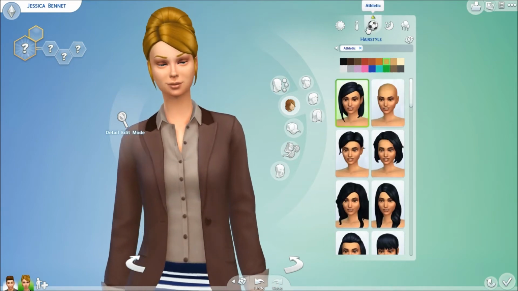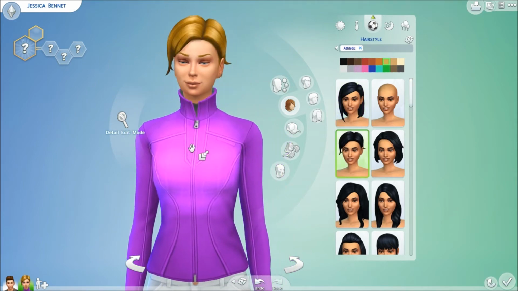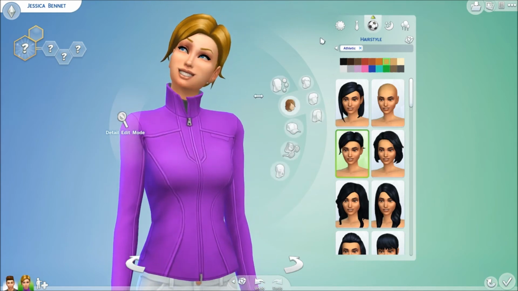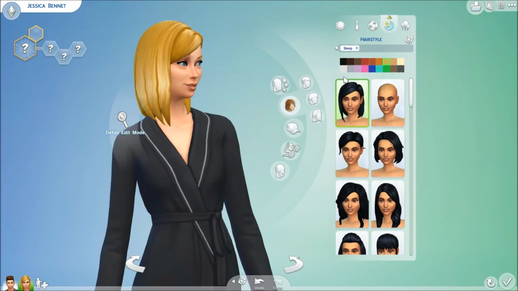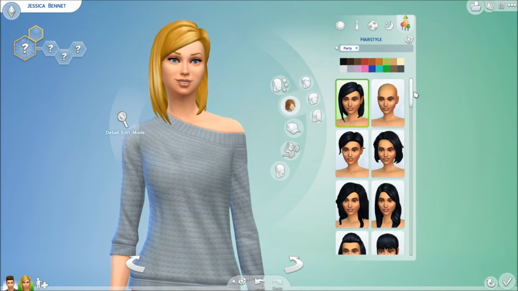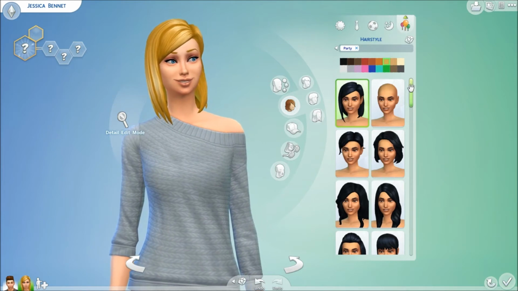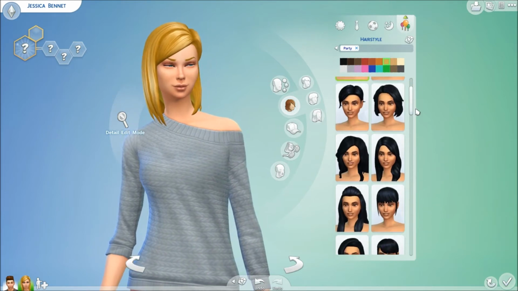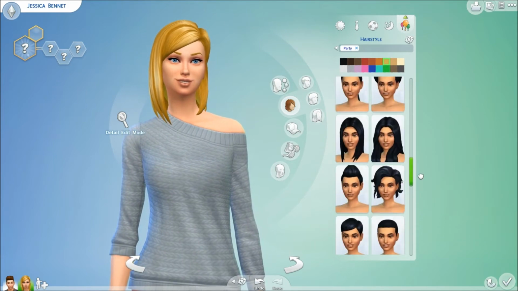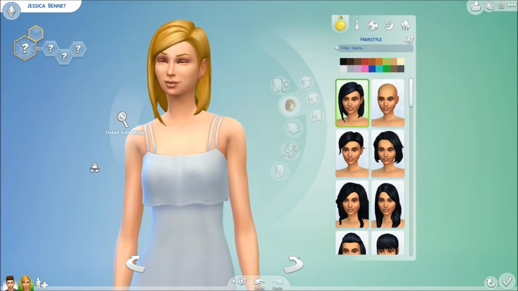Cool. Athletic. We can keep it the same. Actually, no, we might want to have it in a ponytail. Athletic will have it up in a messy bun. Sleep, we'll have it the same. And then party. I think we'll have it the same for party as well. Just those two are different, I think. Okay, awesome. So that's the hair done.